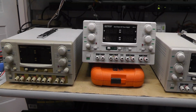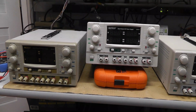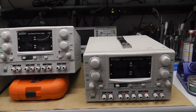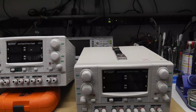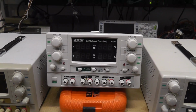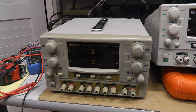The arcade buffet had dropped off these Extech 382-270 power supplies to me many months ago. I don't even know how long ago it's been, but one of them has an X on it and I assume it's not working. I haven't even powered these on yet, and I just did a little bit of research to try to understand what the heck these are and what some of the capabilities are.